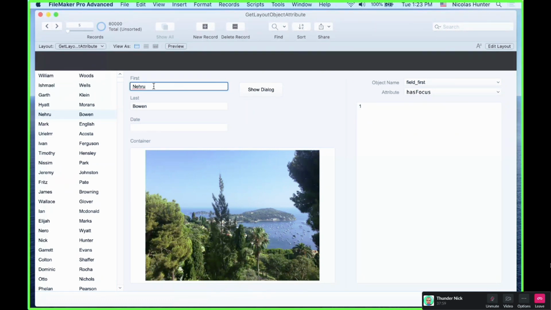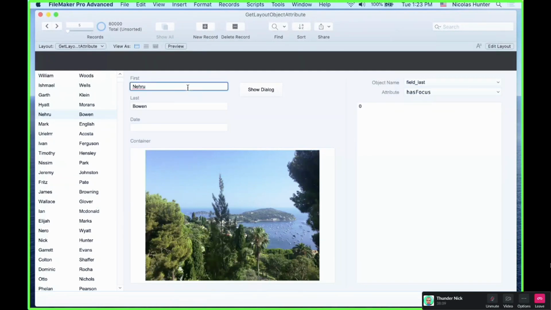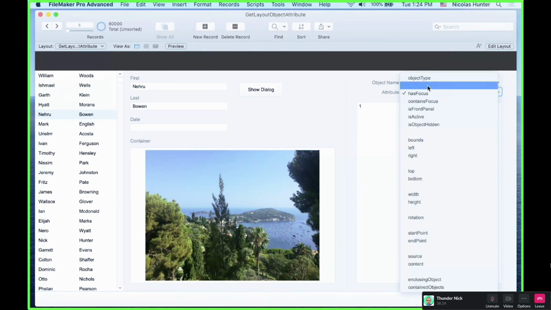That means I am currently in the field first. If I ask what about field last, it says no, because here I'm in field first. If I go in field last, it will say, by the way, you are in field last, so you have the focus. So now you have all the attributes here.